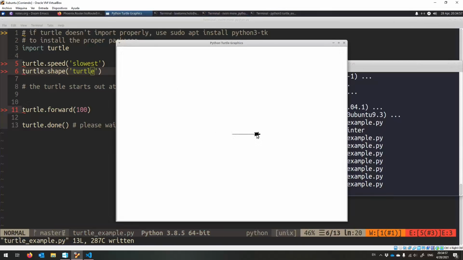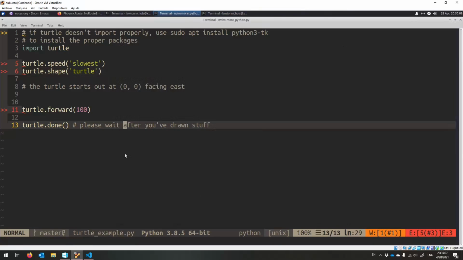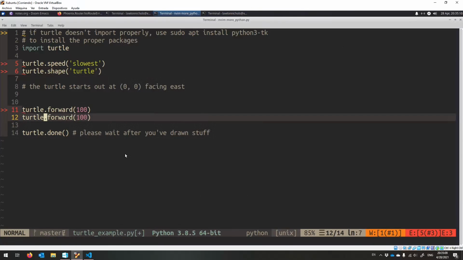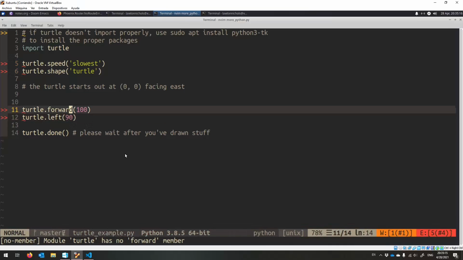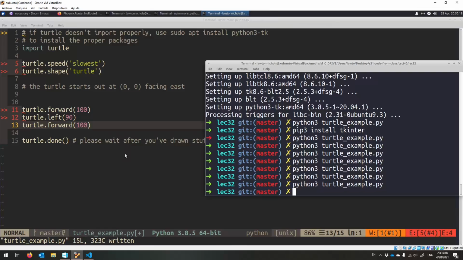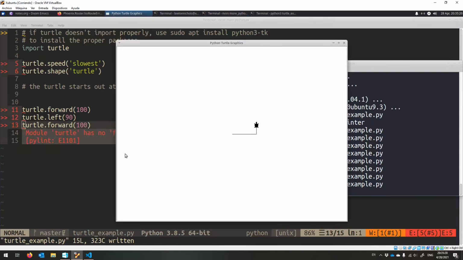So we have a turtle, he's moving, and he drew a line. Let's make him draw a square. We can tell him to move. Change your direction, turtle. Please turn left 90 degrees so that we can draw a square. And I think you can see why this is very useful for teaching people how to program the very first time. Turn left 90 degrees, then go forward another 100 units. You saw him work. It's really nice, isn't it? So, yeah, that is the idea.